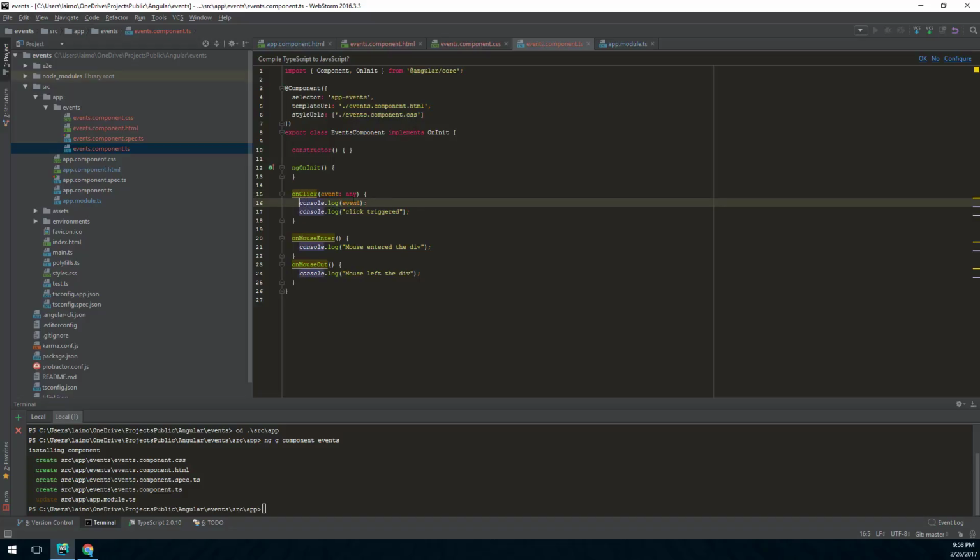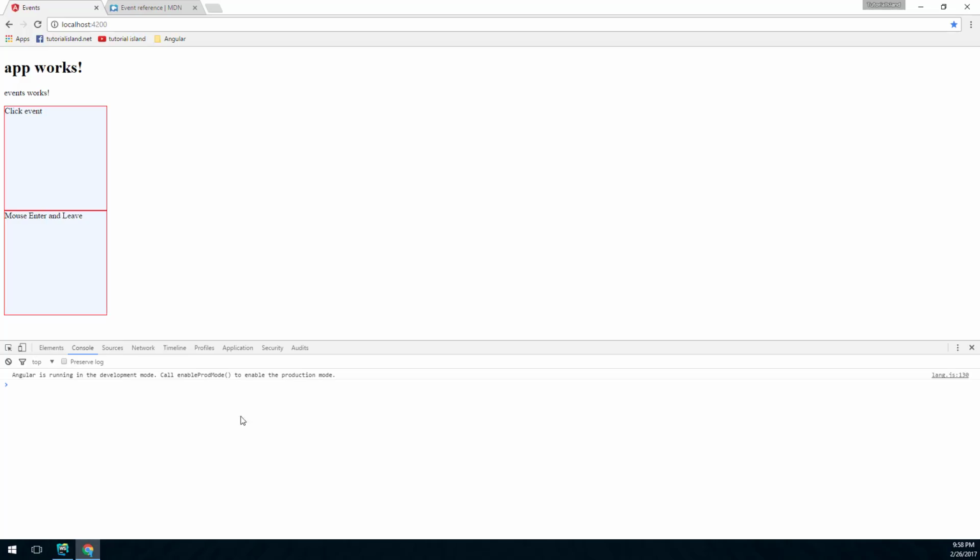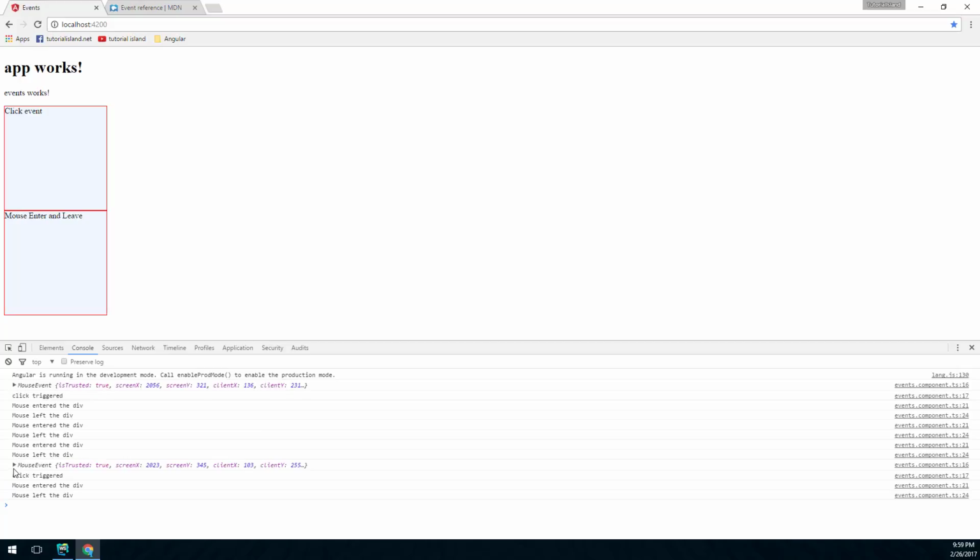After that, inside the method we print our event, and we print the text click triggered. If we go back here and I click, it outputted click triggered and the event information, and it outputted those two because I moved the mouse like that. So what does this event actually hold?